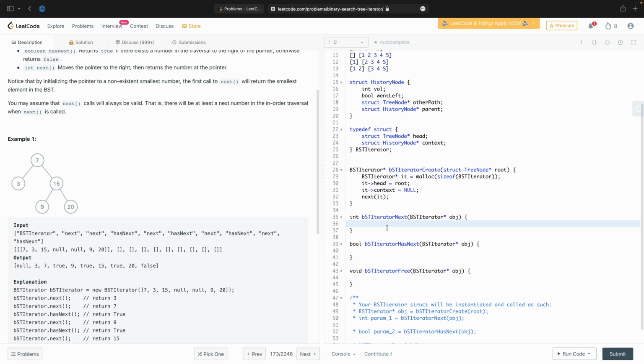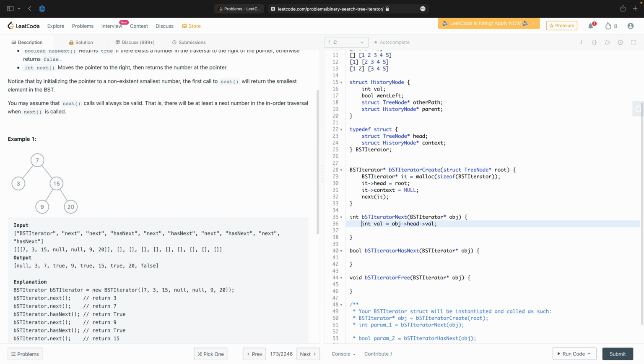So what I want to do is get obj head val, then next obj. In fact, they've used obj everywhere here, so I'm going to use obj up here.